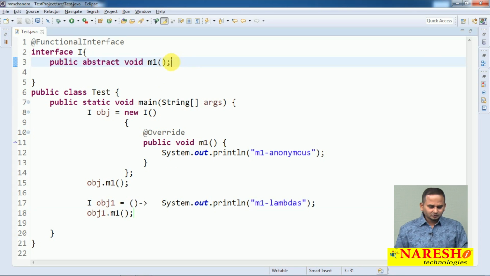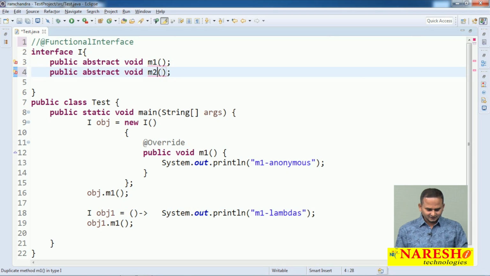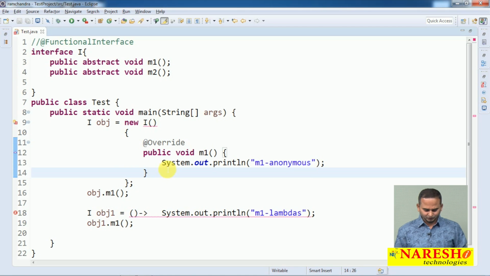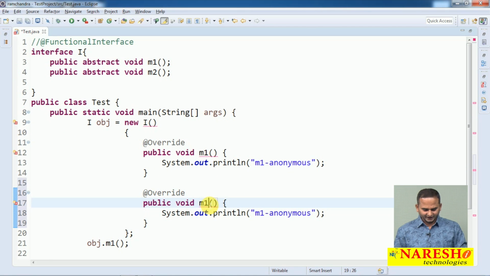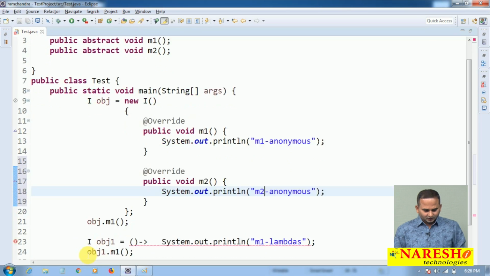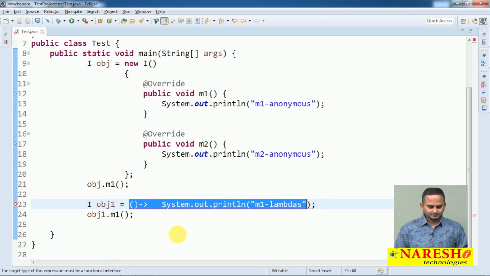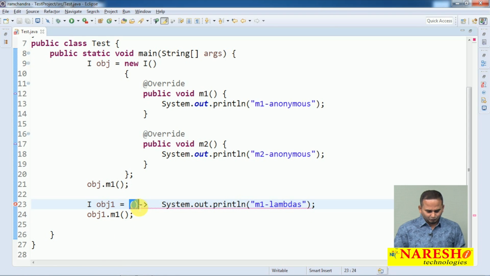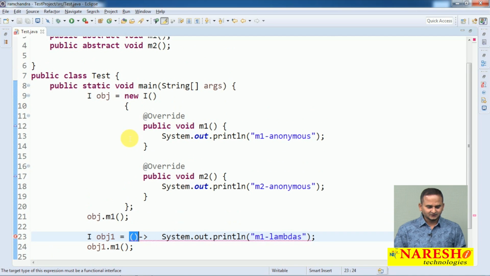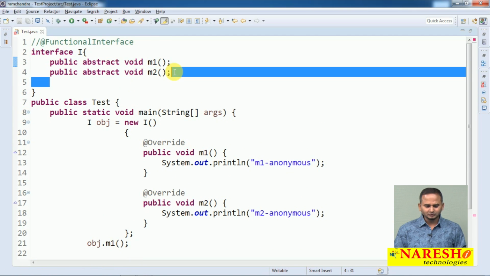Now let me comment this one, and let me add one more. If we try to add one more method, we will get an error, observe here in both places. Now I am trying to write this m2 method. If I write like this, the compiler will definitely get ambiguity. Is this open and closed parenthesis replaced with m1 or m2?